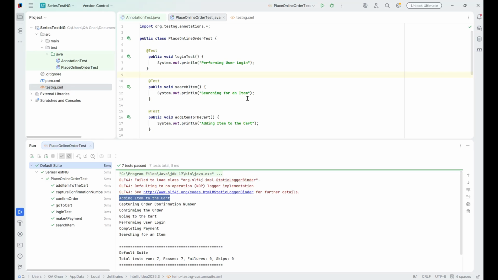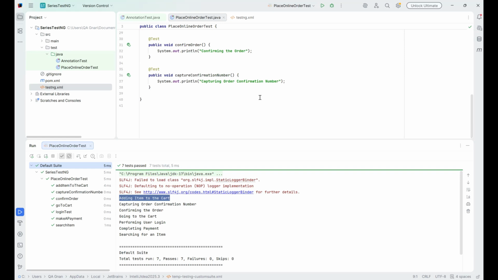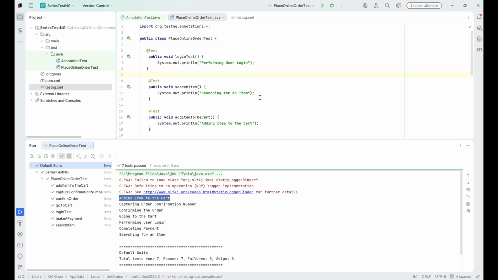In order to force the steps to be followed, from login till capturing the confirmation number, we have a priority option that can be provided to these test methods. How do we give that?